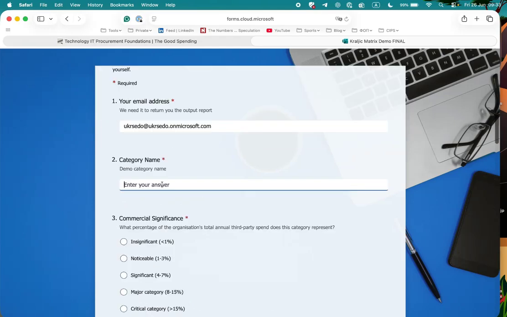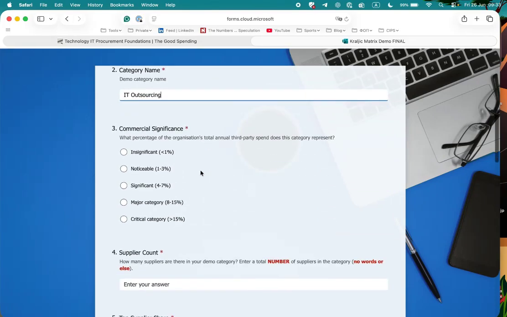Your name is going to be IT sourcing, commercial significance. At least within the total organization, it's going to be noticeable.